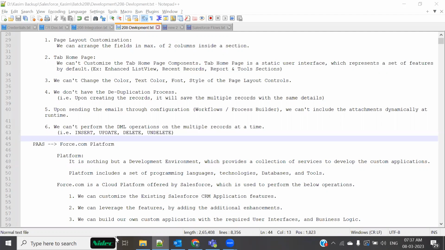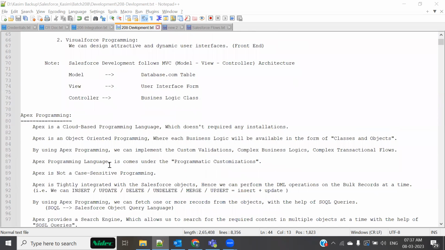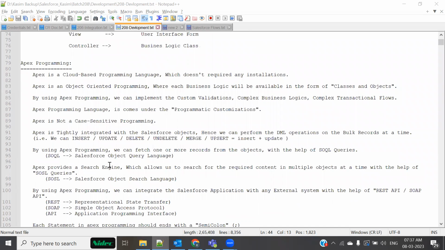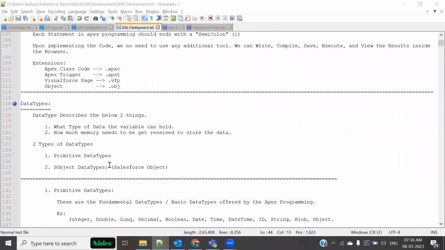So yesterday we started with the basic introduction: how the Salesforce architecture would work in real time, how much effort we require in terms of coding and non-coding, and why we should move on to learn the coding, the customizations. What are a few of the things that are simply not possible with the non-coding environment? What is Apex programming? In which category does Apex actually fall? These are a few of the things that we have learned as a part of the basic introduction about development.